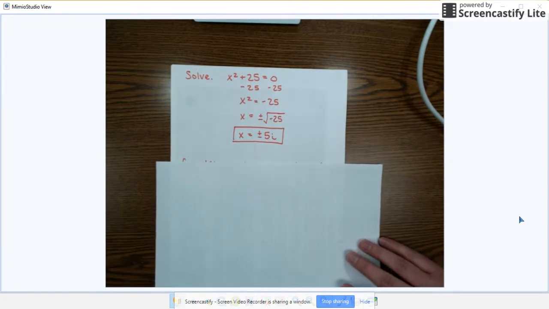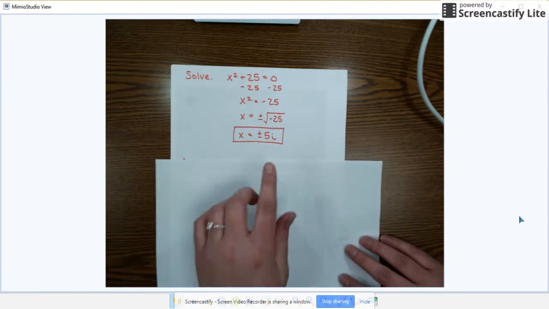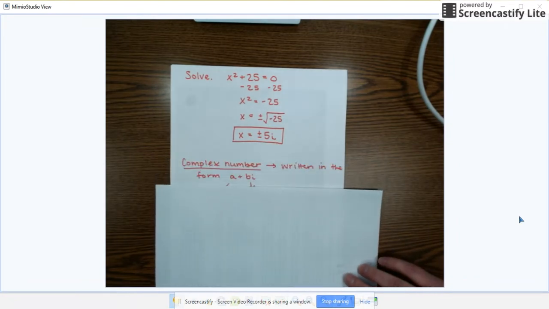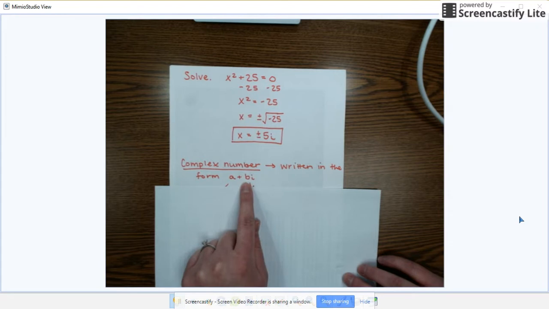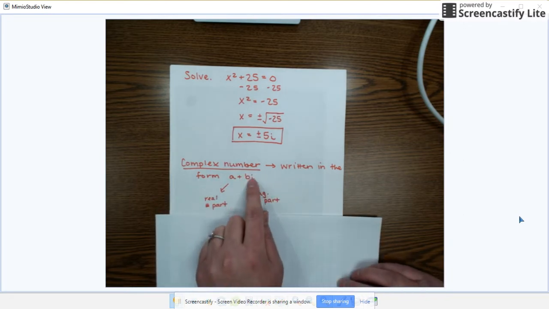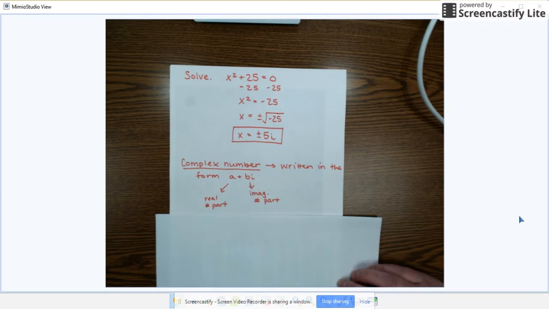Now we're going to introduce complex numbers. So everything we've done so far has just been imaginary. It's just been one term. Complex numbers are always going to be in the form a plus bi. So we still have that imaginary part, but we're going to add something out in front. So that a is any real number, and then that bi in its entirety is going to be the imaginary part. So a complex number has that a and then plus the imaginary number.